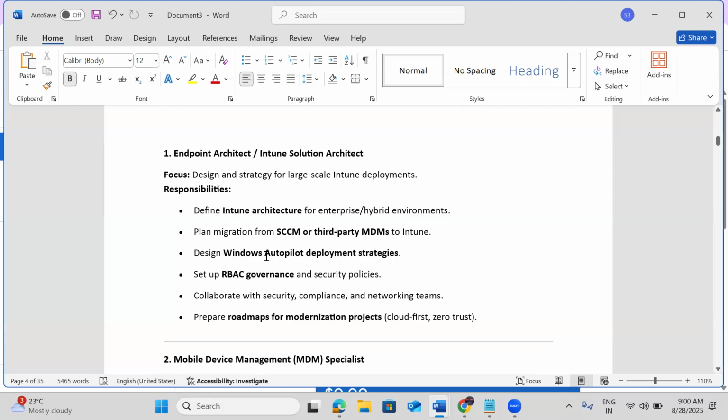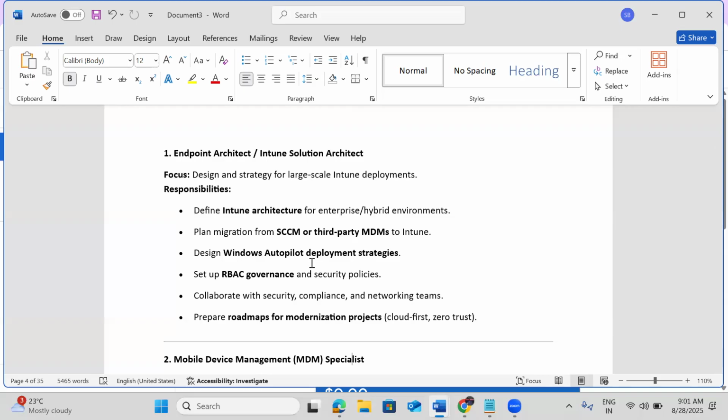Then we need to design the deployment strategies and Windows Autopilot deployment strategies. And for the organization, we need to design RBAC and set up all the security policies, and we need to collaborate with our organization's security team, compliance teams, network team, and support teams also.